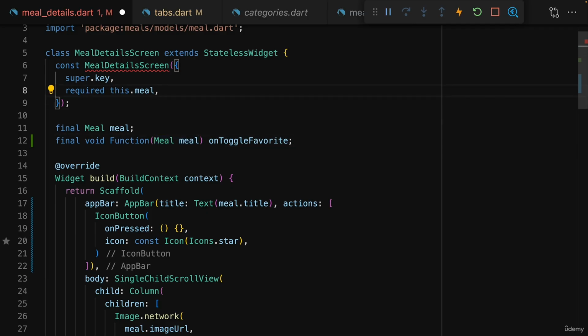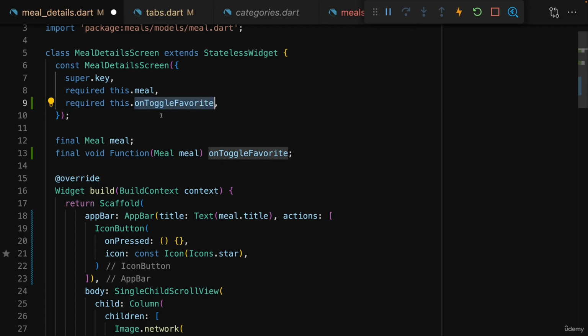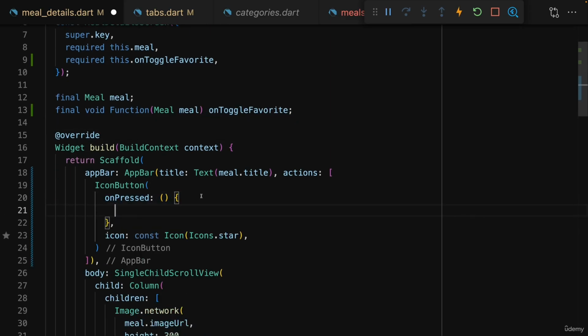So therefore here in meal details screen, we have to require this onToggleFavorite parameter to then set the function that we receive on this parameter as a value for this property. And then here on the icon button, inside of this anonymous function, we can call onToggleFavorite and pass our meal as a value to it.